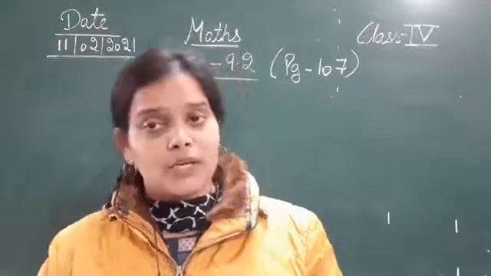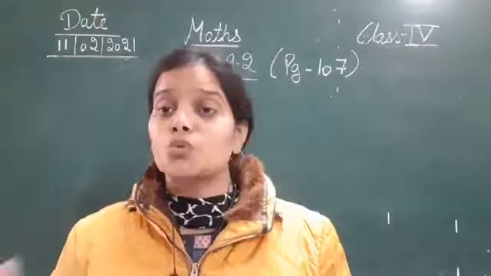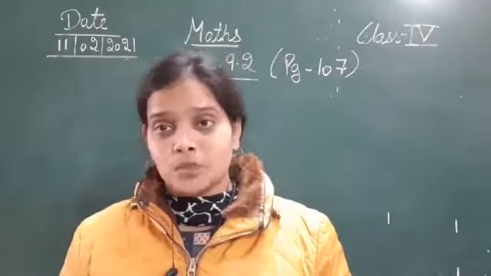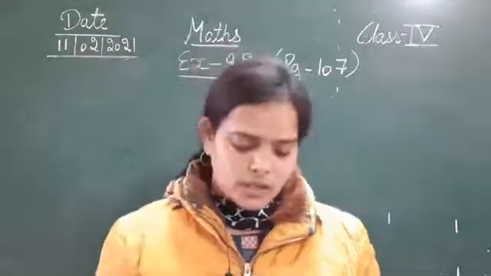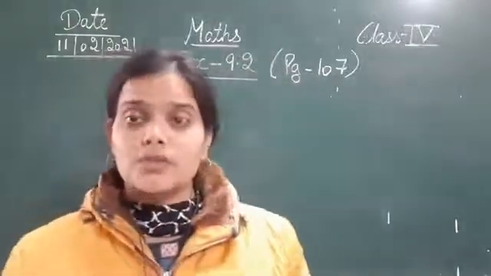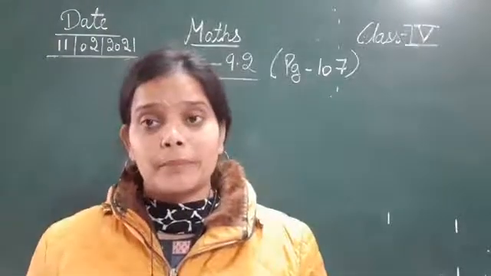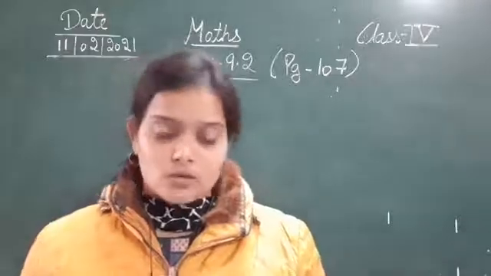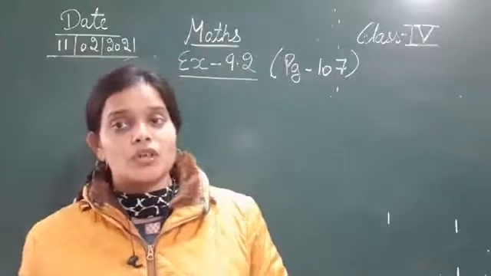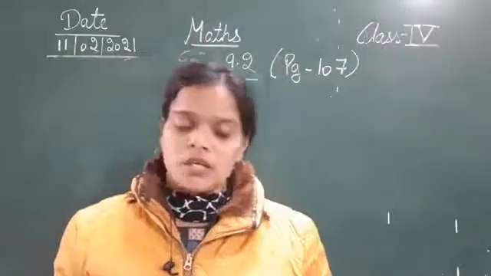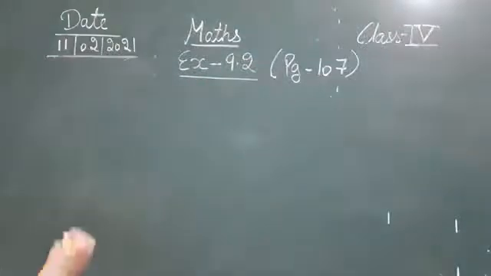उसने एक 100 रुपी का नोट, एक 50 रुपी का नोट दिया शॉपकीपर को. What balance did he get? तो उसको कितने पैसे जो बैलेंस मिले. Okay, so what amount did he get back or in return? So first, the cost of the different items that he bought is given. Then the amount that he had paid to the shopkeeper is given. So first of all, in this sum we will calculate the cost of all the items that he had bought from the shopkeeper. So let's begin with question number 12.